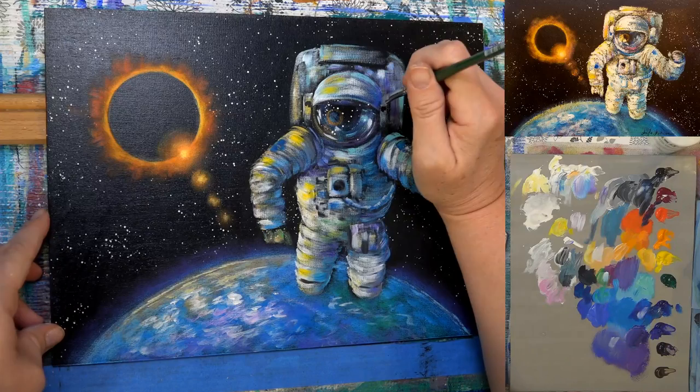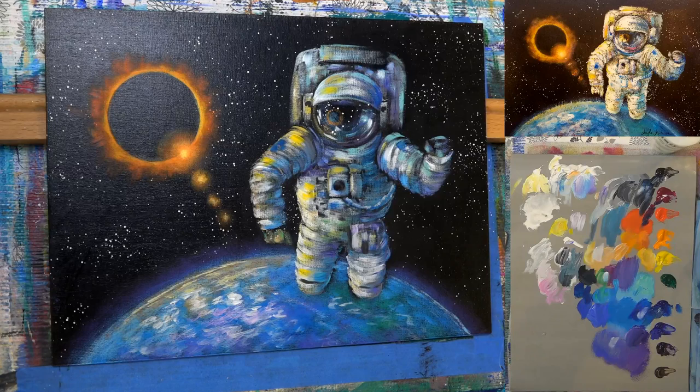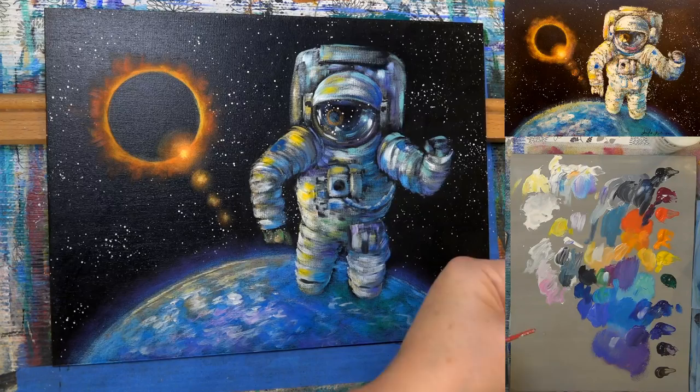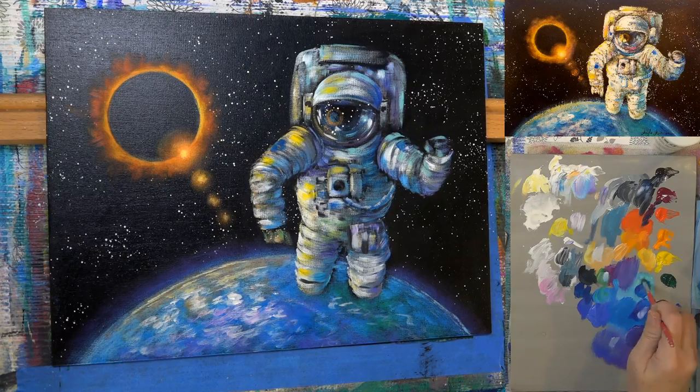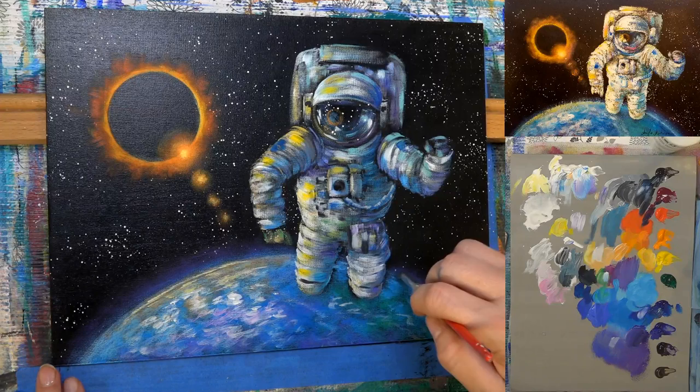Grab some phthalo blue here, add some more of that over here. Mix up a little bit of my light blue and put it right here in this glow area that's above the Earth.